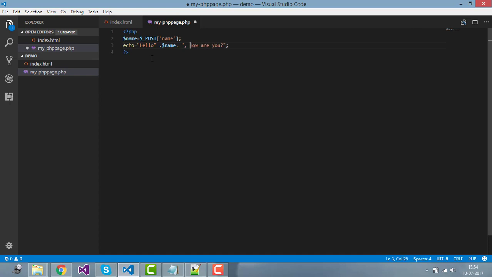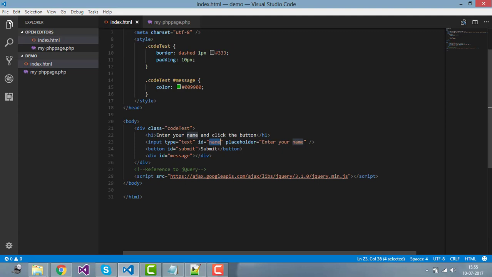So what I am doing is returning hello, then the name which is in this variable, and how are you. This message is returned from my page, and what I have to do with the jQuery AJAX method is get this value and show it in this message div.